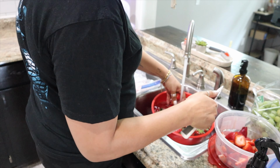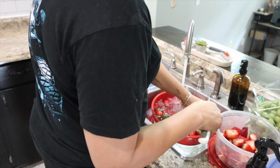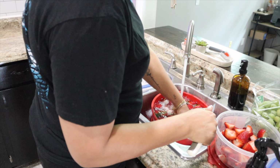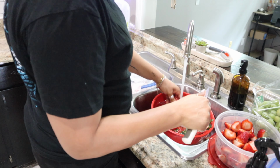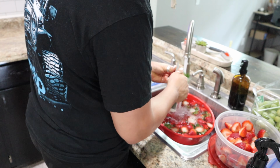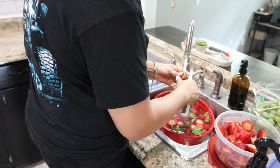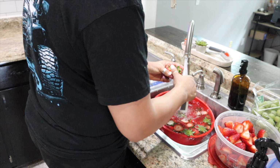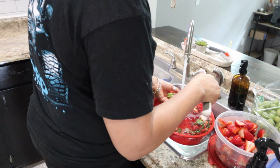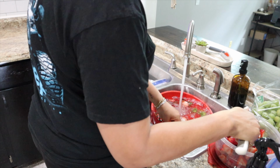And then my lunch is chia pudding with some sweet, I know this is an awkward combination, but it's so good, with some sweet peppers on the side. After I've eaten my chia pudding, I'll have some sweet peppers with some Hungry Cow cheese spread. It's been really good with that. And also some cucumber slices. But I'll show you all of that here soon. But we're going to clean up all of this fruit so that we can get started with the meal prep.